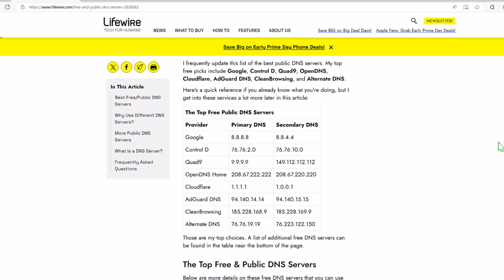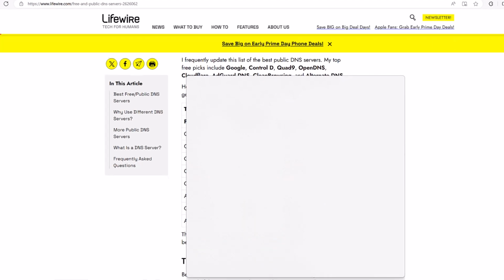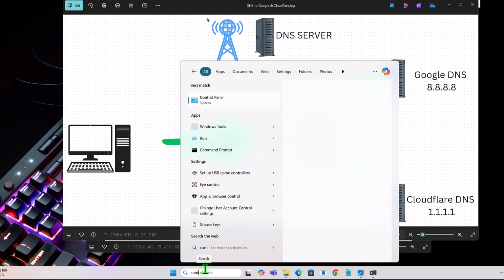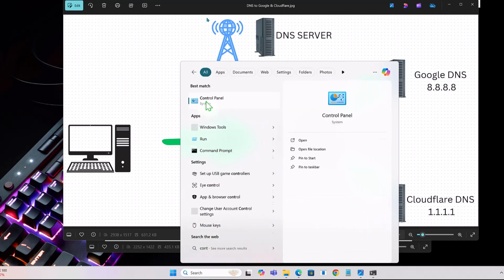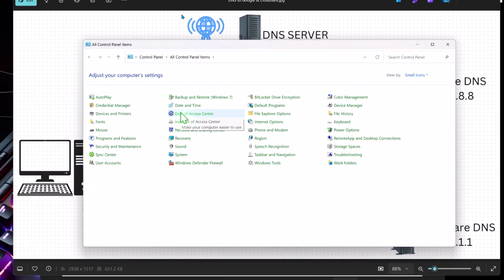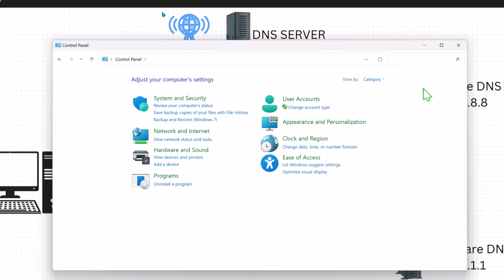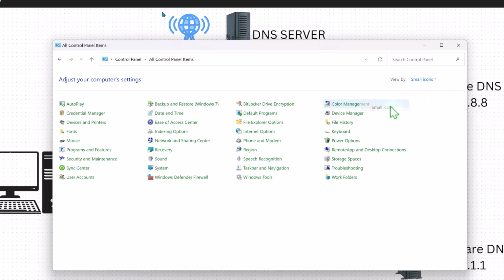But let's go ahead and make that change now. My machine, as you see now, is not changed. At the moment it's currently using the ISP for its DNS services. So first off, what we want to do is go into control panel. Let me put that down where I'd rather have the diagram below. So come down to search and type control panel. Okay. Now we're in control panel, and if you don't see it as we are here, you just want to come up to view by and then select small icons. You may see it as categories here, but just change it to small icons or large icons. Come into network and sharing center here.